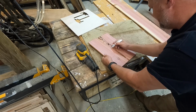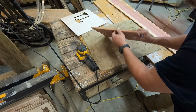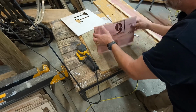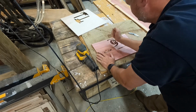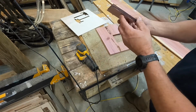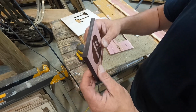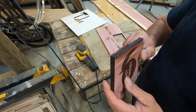Near this center part here, where that harder wood is in the center, it looks like it's got a little bit of a stick going there. So I'm not sure this is going to pop out entirely the way I want it to, but we'll see. It should come on out anyway. There we go. So there's your answer, guys. Can a D1 cut all the way through this? Well, I guess that's going to be a maybe.